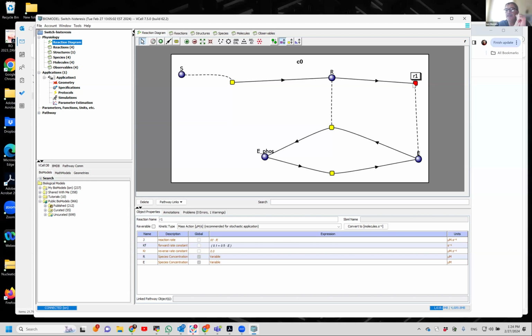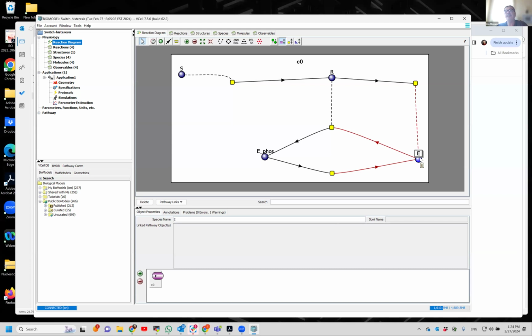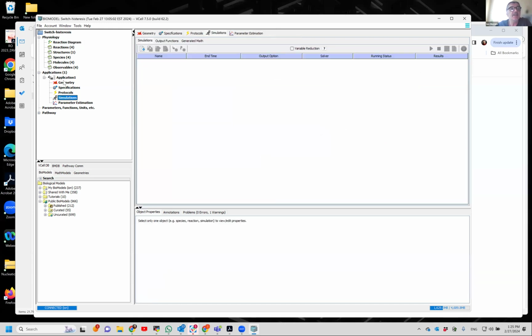But there's a twist here. The twist is that the unphosphorylated form of E actually stimulates the degradation of the kinase. And let's see how the system behaves first.